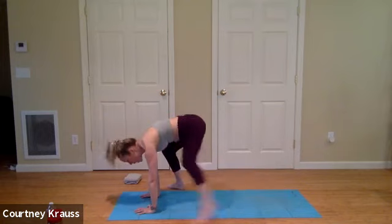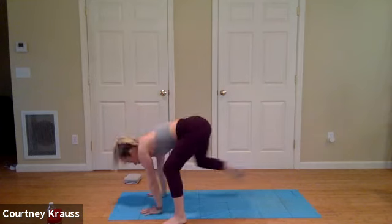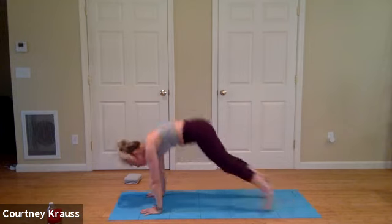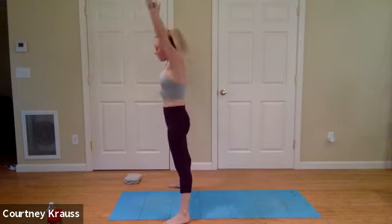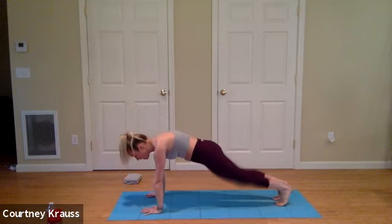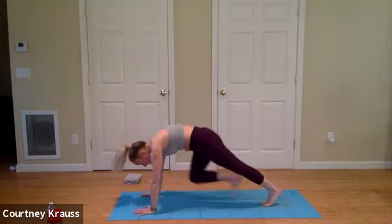You'll step your feet wide, you come up to the top, you come down, you step your feet back. That's version A, that'll be our beginner. If you wanna take it a little bit further, jump in, come up, down and back. That'll be intermediate. From there, you can add on another hop at the top to make it more advanced. All right, so we actually have 3 ways to do it. You can alternate, you can mix it up, I don't care, but we have 45 seconds on the clock.